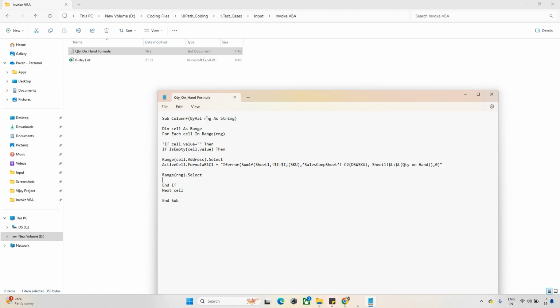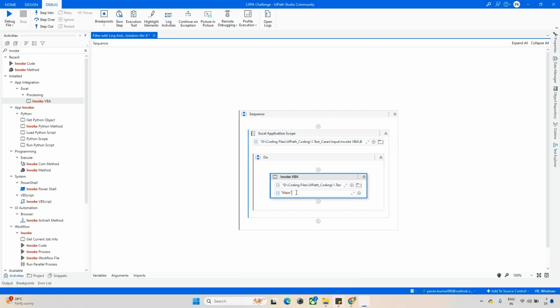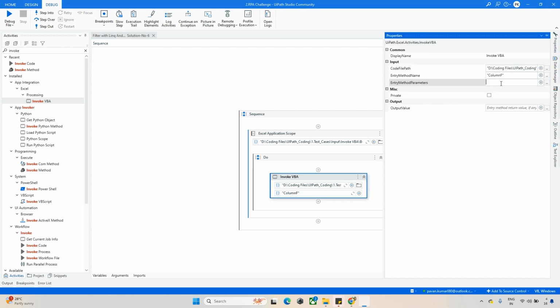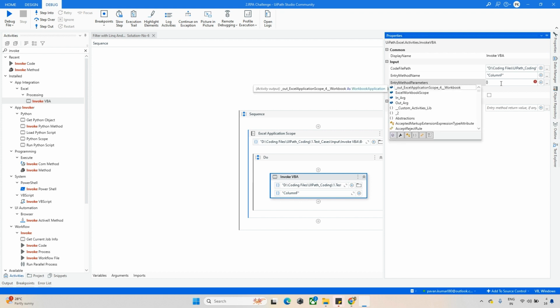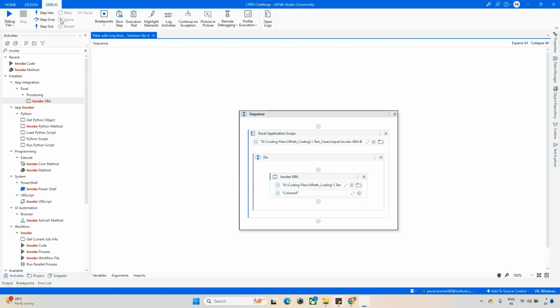Let me look. They are passing some parameter, and my function, my macro name, is column F. I will make it column F and move to the properties and pass the parameter. They want to update some formula in column F, so I make it F:F. This is done. Now I will run.